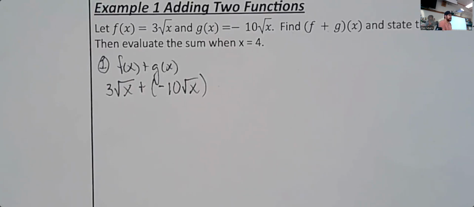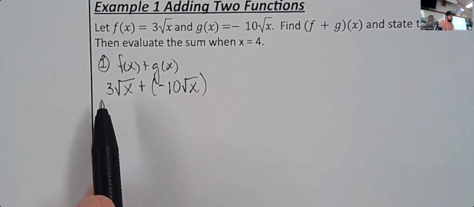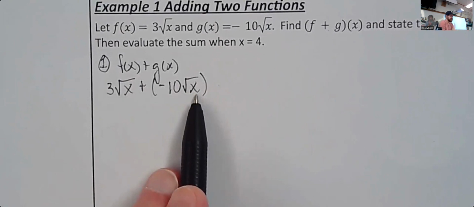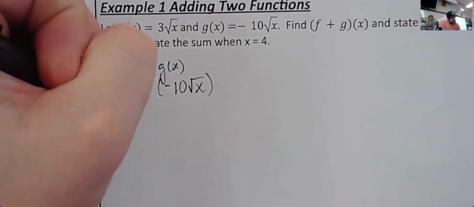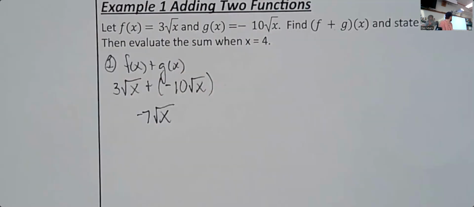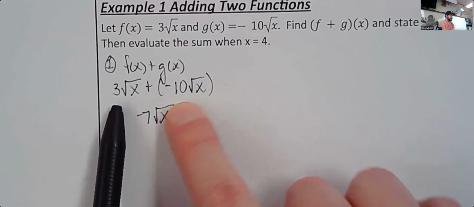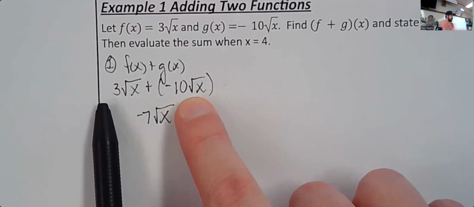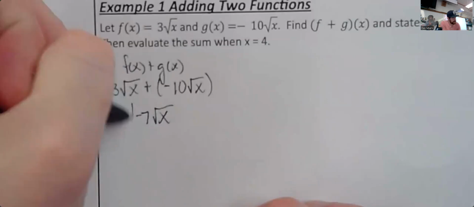So we're adding them together, right? So if you have 3 root x's here and you have negative 10 root x's here, how many root x's do you have? Negative 7, yeah. So this is going to be negative 7 root x. That's what happens when we add them together. We talked about radical addition earlier in this chapter, and radical addition works basically like terms. If you've got like terms, then you can add together the coefficients. Like terms are root x, coefficients are 3 and negative 10. Put them together, keep your like radical, and that's it. So we get negative 7 root x.